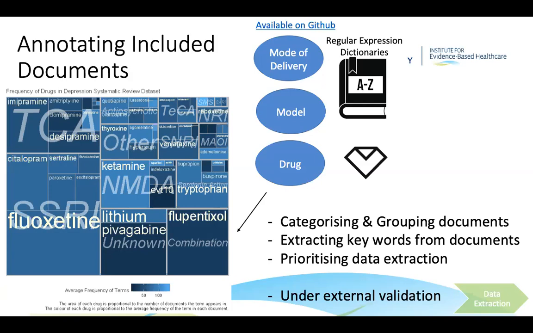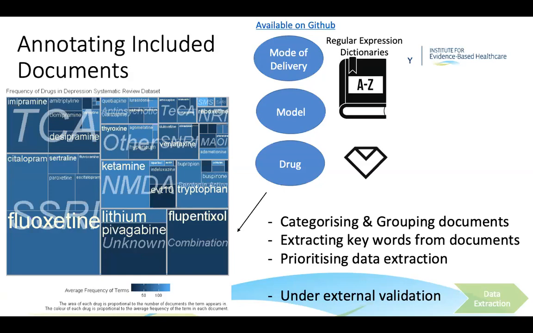And I developed these dictionaries while I was doing a fellowship for Content Mine, which is a not-for-profit company that works with Wikimedia and Wikipedia to basically harvest facts from the literature. So that was very cool. What happens when you run all your data set through these regular expression dictionaries? You can count the frequency and the occurrence of your terms of interest, and you can basically visualize your data set in a really, really nice way.